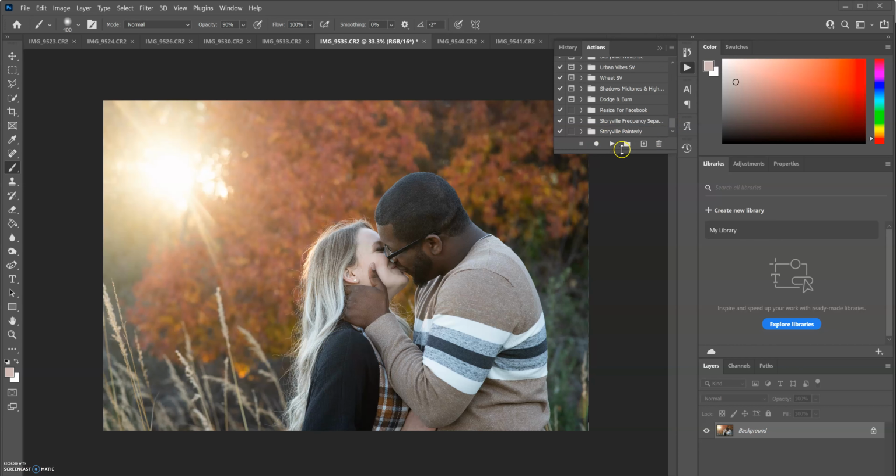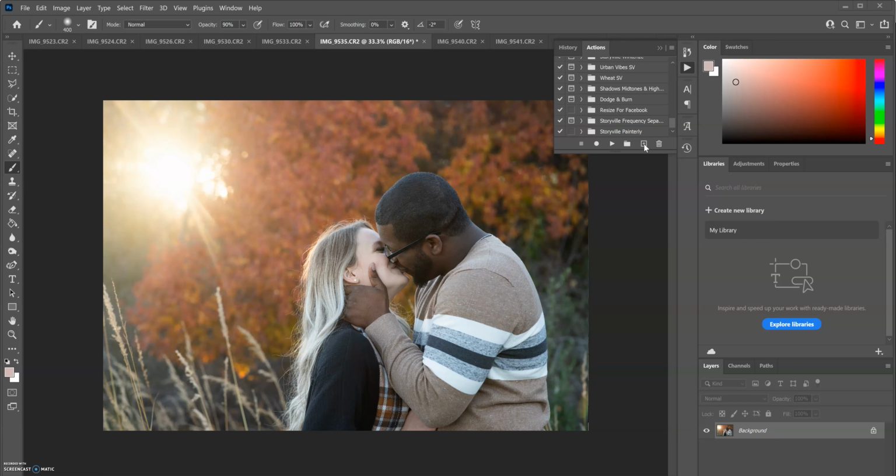So here's how you create your action. You want to create an action that's going to have all the actions that you use all the time. For example, for me, it was smoothing and sharpening. They were both modified to 50% opacity, both on smoothing and on sharpening. And I also took off every time it said stop on there.